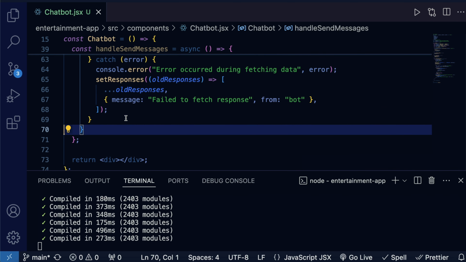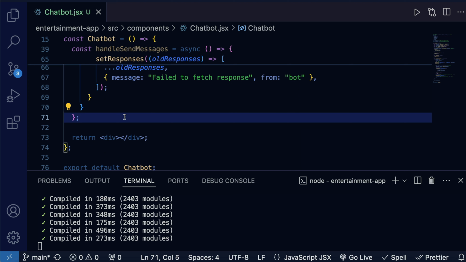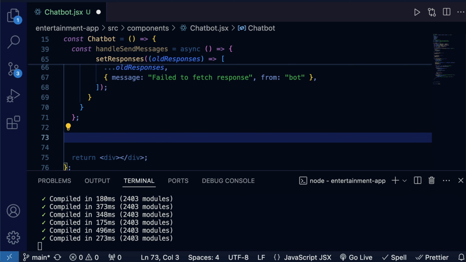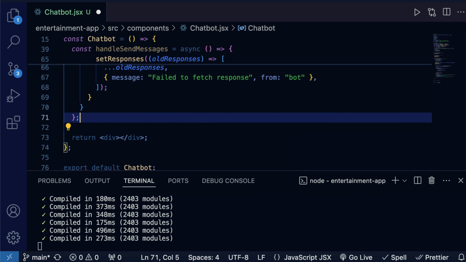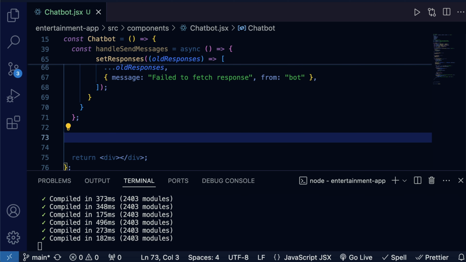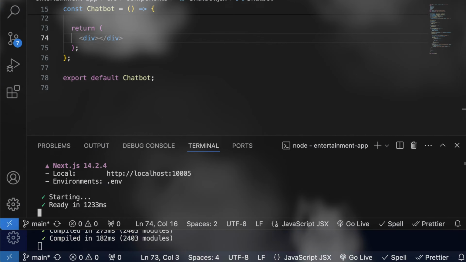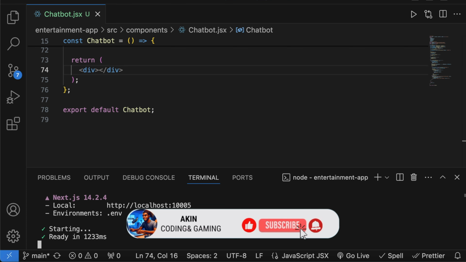Awesome. So now that we have that, we can come down one or two more, and now we can actually start building out our modal. All right, guys, so now that we're done with the logic portion, let's go ahead and build out that interface. So what we want to do is let's just open up our browser here and get that showing.